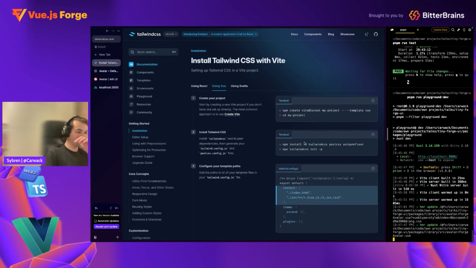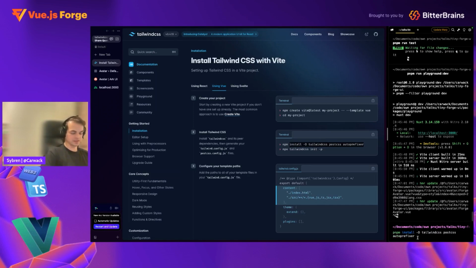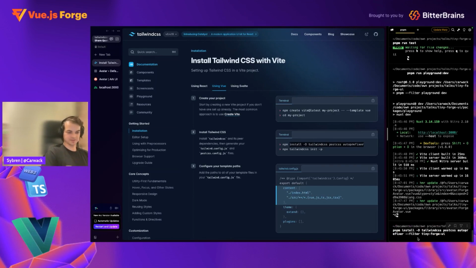So we have that, and then we will use this. Let's see. So pnpm install this with the filter, TinyForge UI it is. Let's just do this.